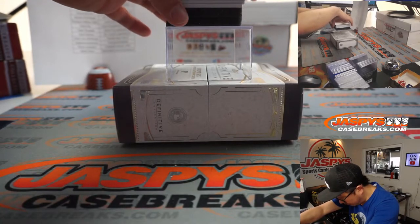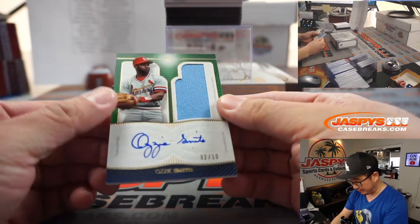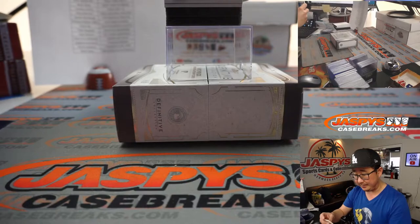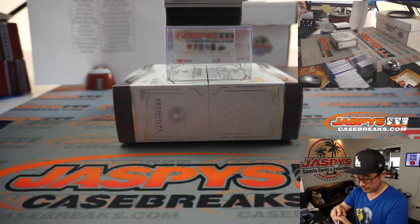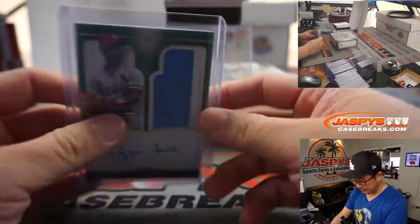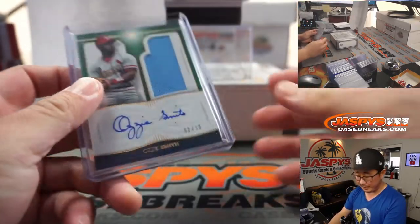I'm going to save the book — it's an autographed patch book. So let's get the card underneath here: it's the Wizard, jersey and auto, Ozzie Smith, 2 out of 10. And that'll be for the X-Line and the Redbirds. Josh, I've been telling everybody that we've been having to put some of these cards in toploaders that are a little too big for them.